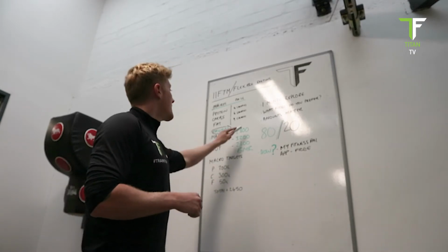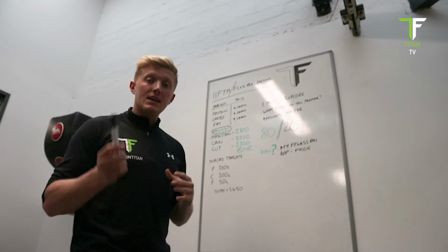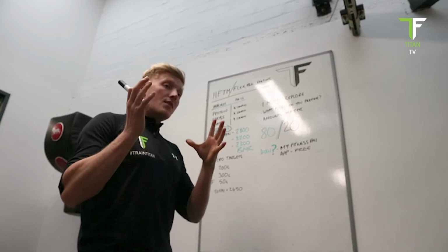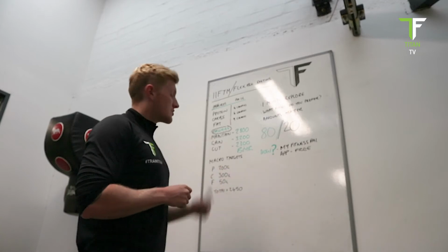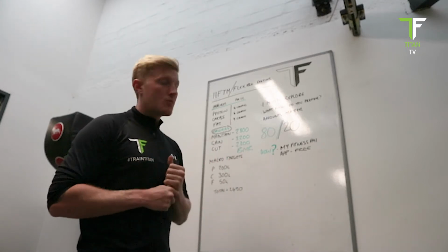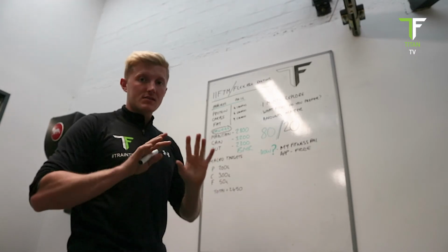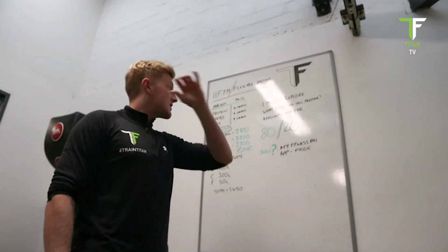As long as you're hitting these goals and you have sufficient protein to repair the muscles that you've worked in your training, hopefully, to get a decent physique. As long as you're getting enough protein in, the rest you can play about with a wee bit more, unless it gets into lower levels of body fat. You need to manipulate your carbohydrates then, but we'll not get into that today. This is just simple and quick, hopefully.